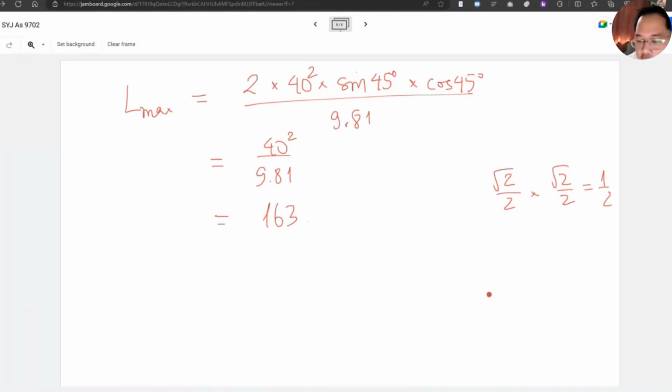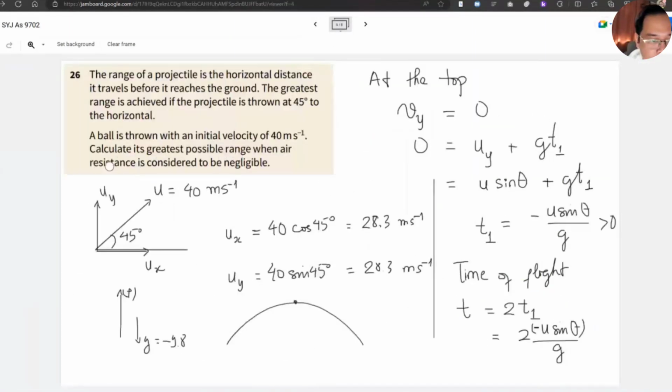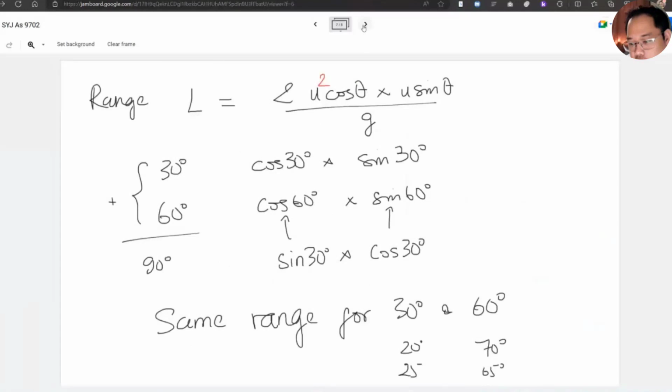So you see that when I got the result of 4 meters, I felt it doesn't make sense because the speed is 40 meters per second. That's such a big speed, but the distance is too short, and therefore I knew there's something wrong. But the maximum range, calculate the correct possible range, condition negligible air resistance. Done. That's it for this topic about projectile motion. I'll send you the assignment later, like tomorrow. Okay, see you next time.